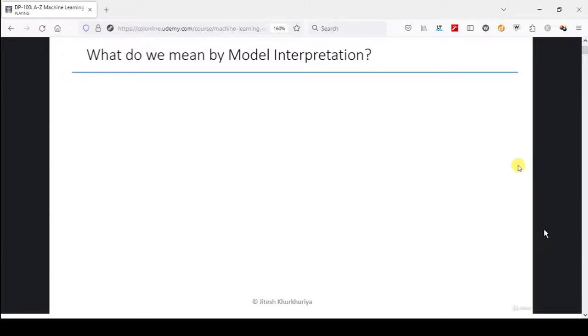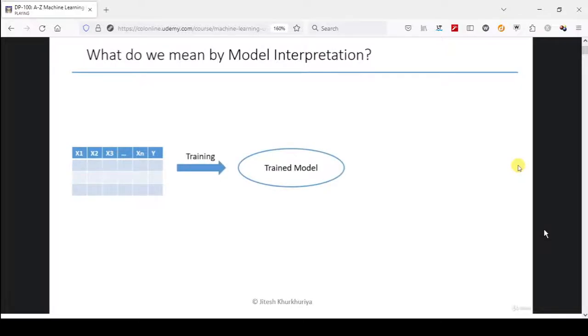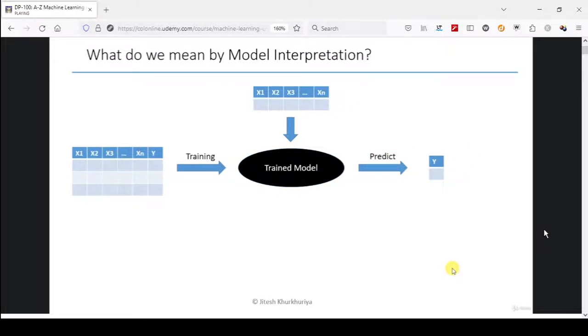Well, most of the time we have some input data set in the form of X or independent features and the predicted or the Y features. We then train an algorithm which gives us a trained model. Later on, if we deploy the model and provide one or more new input to it, it will start giving us the predictions. And this is simply awesome. But this trained model, in many cases, is like a black box. We don't know what was the impact of individual feature on this prediction.